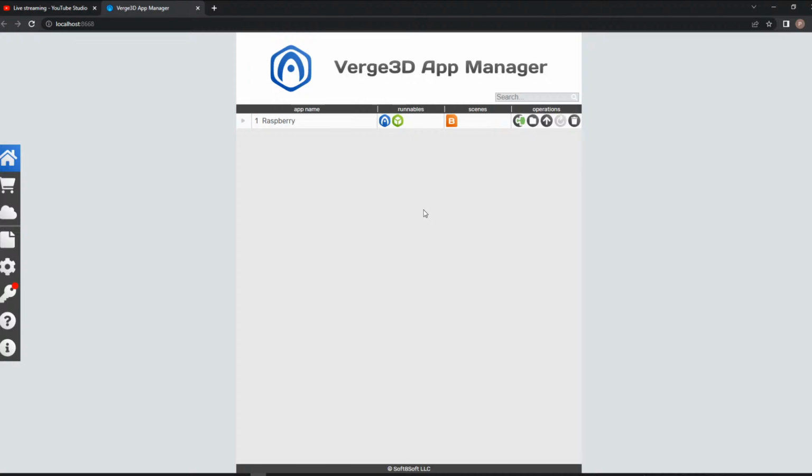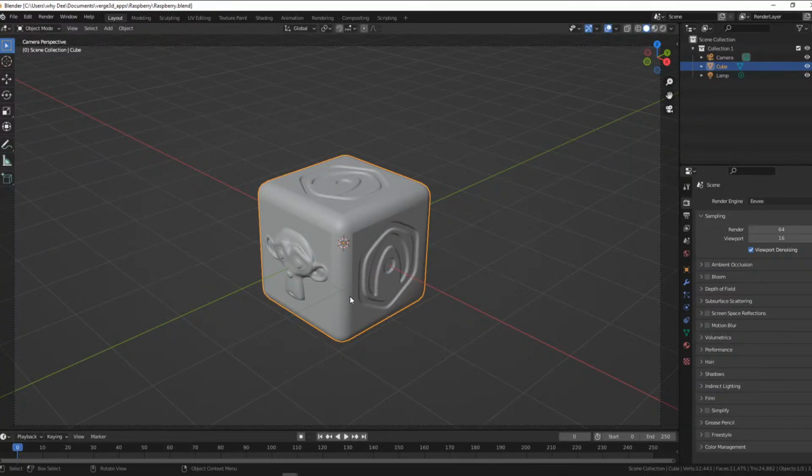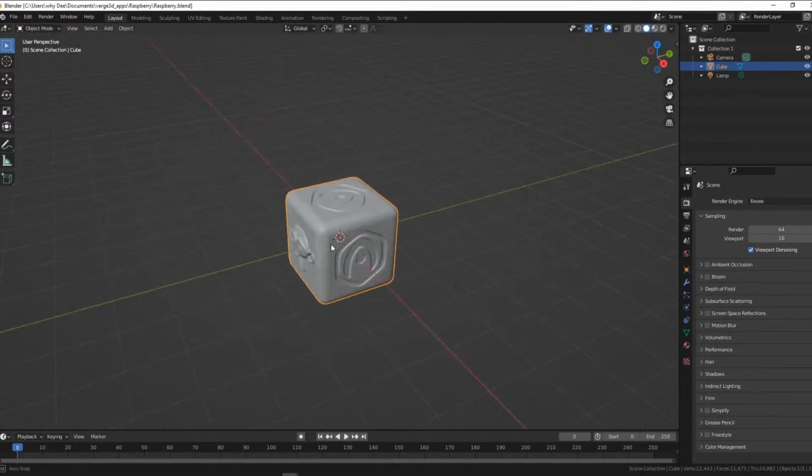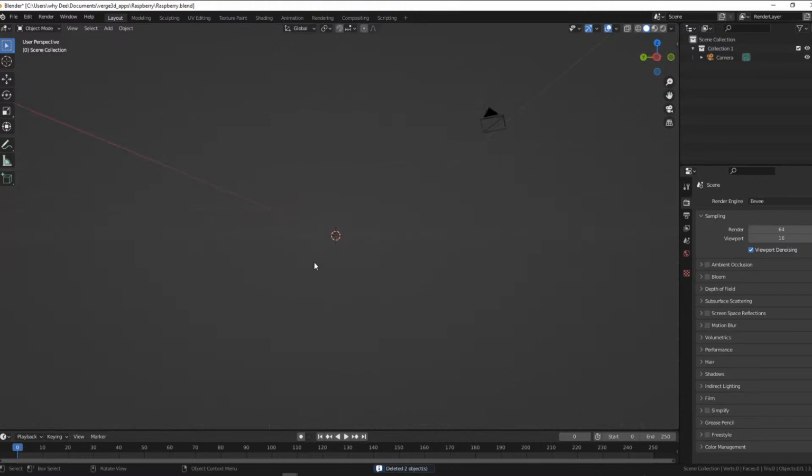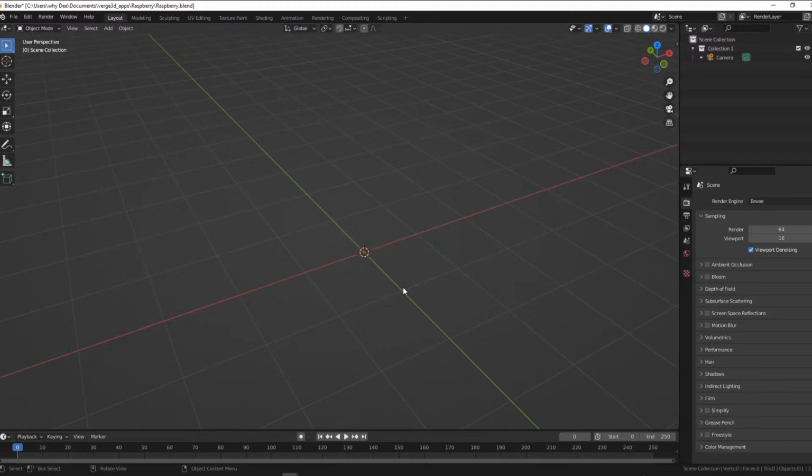Now let's add a model to our scene. So go to Scene, under Scene there's a blend file, click on that blend file, and it will open a new blend file. We don't need the cube and the lamp, so now we are going to add a new mesh that we can append from another file.